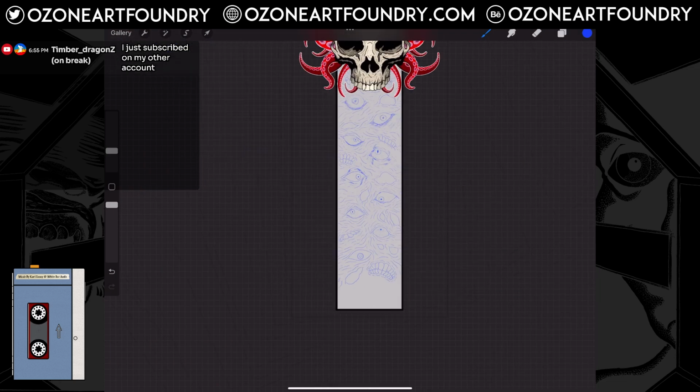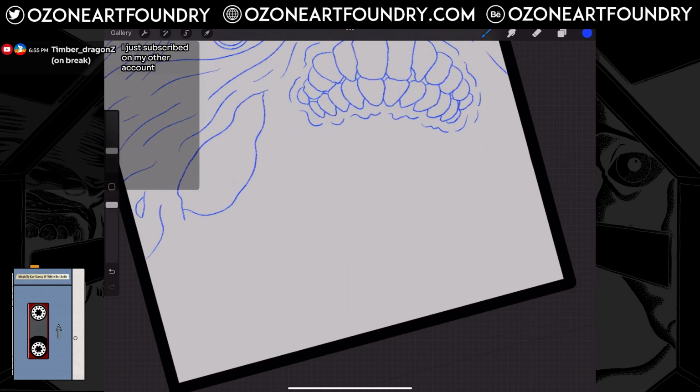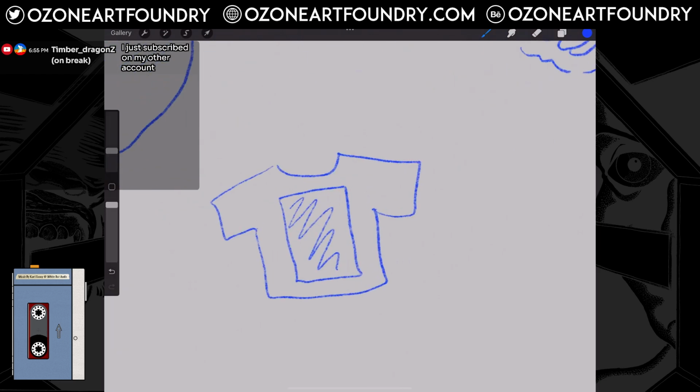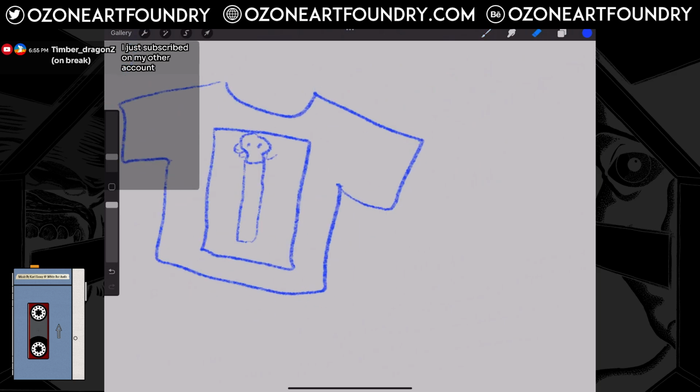So yeah, that's the idea, because like I said, I'll draw it down here. Generally, when you get shirts printed, or at least the places I've been, this is the area right here that you can have. So my idea is the skull will be right here with the tentacles and all that stuff, and then that bar is going to come down. That's what I'm going for. Something like that, though it'll be a lot bigger.